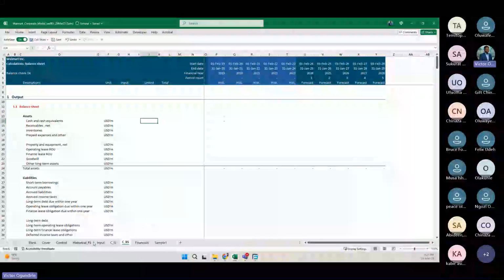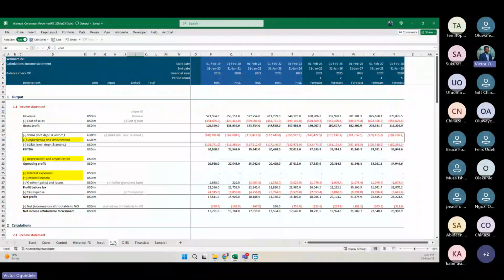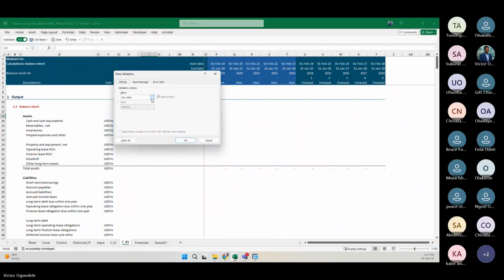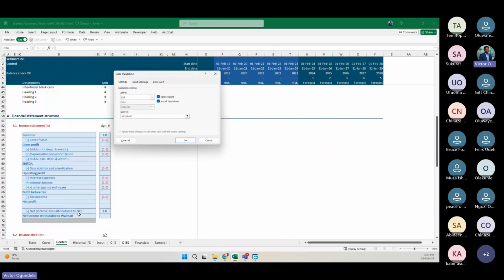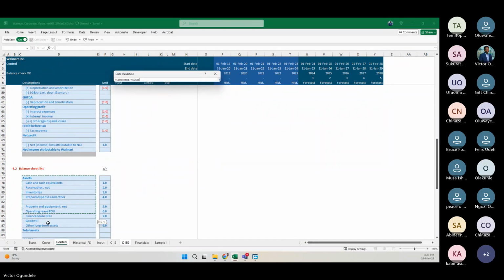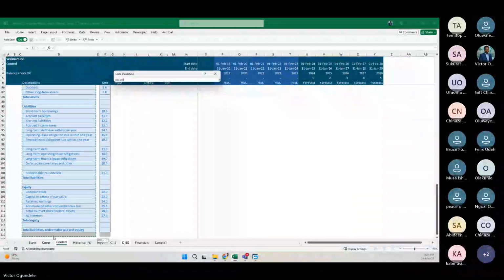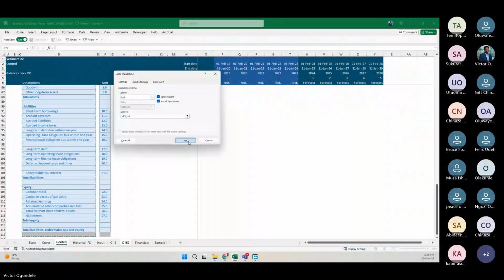Then I think we created data validation in our income statement, so I think we should do the same thing here. We just create our data validation here from our balance sheet list that we've created. Click OK.